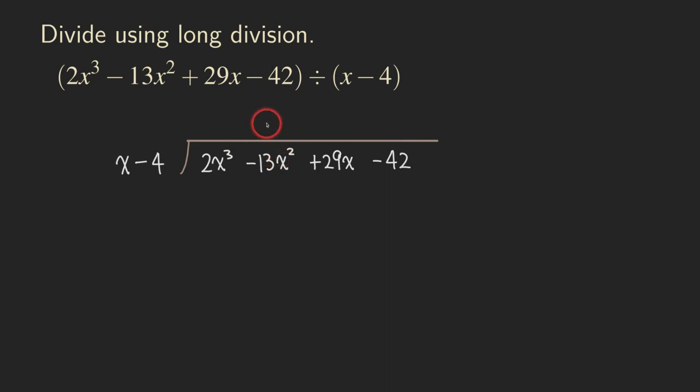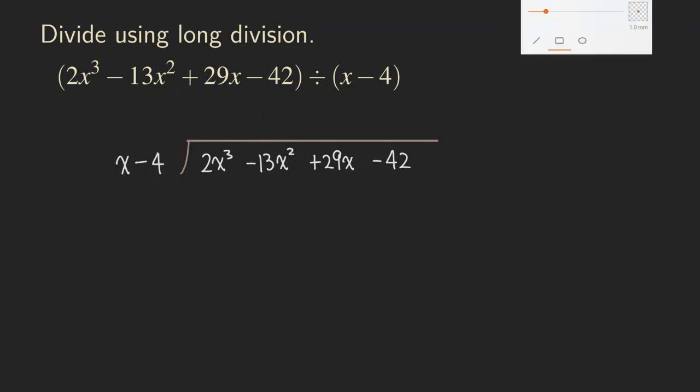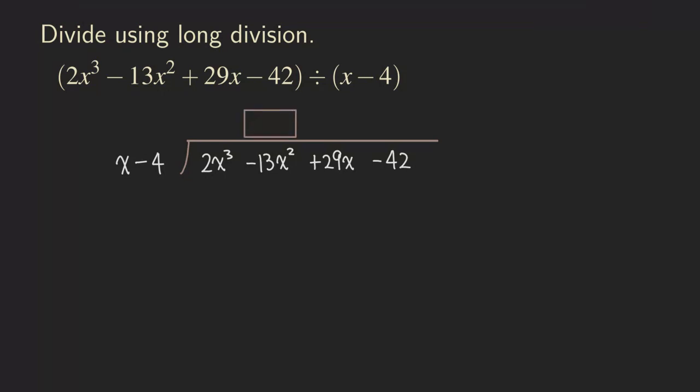Usually I would help myself by drawing a box over there to make it easy to see. So we draw a box right here, and then another box, and then another one. So there are 3 boxes, which means there are 3 terms for our answer. Sometimes we end up getting fewer than 3 terms. Those are rare situations, but it can happen, so it depends on the situation. I will show you a video with that kind of situation later on. But for this one, we are going to fill in all 3 boxes.